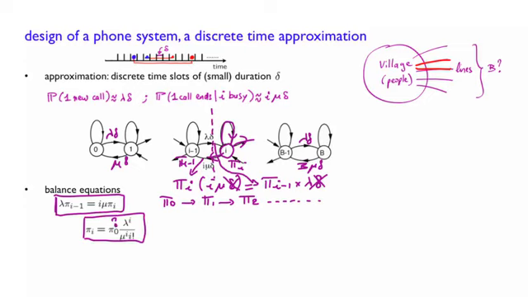Now, what is pi 0? Well, we can find it by using the normalization equation. Summation of pi i equals 1. You use this normalization, replace each pi i by their quantities as a function of pi 0, and then we obtain this equation for pi 0. So here again, we use that normalization. We replaced pi i by their value. We sum to 1, and we obtain pi of 0.